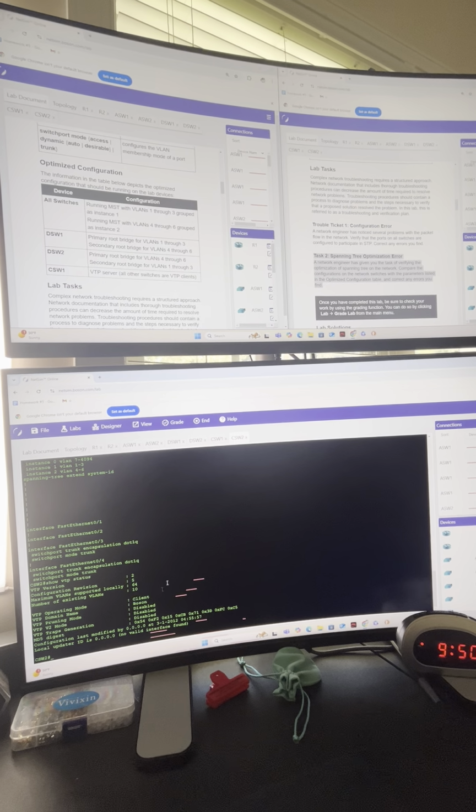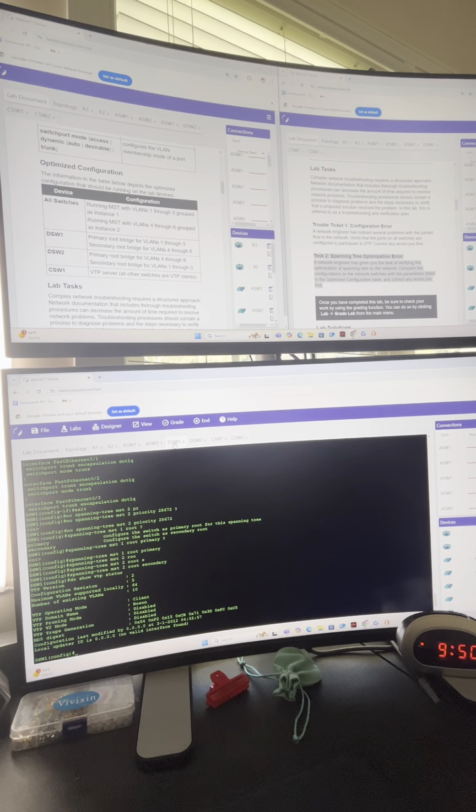So all of our VLANs are going to be propagated throughout our network by core switch number 1, and the rest of our switches are going to receive those from core switch number 1 because they're all clients within the same domain, which is Boson. So let's just confirm that D switch 1 is the root bridge for spanning tree MST instance number 1.